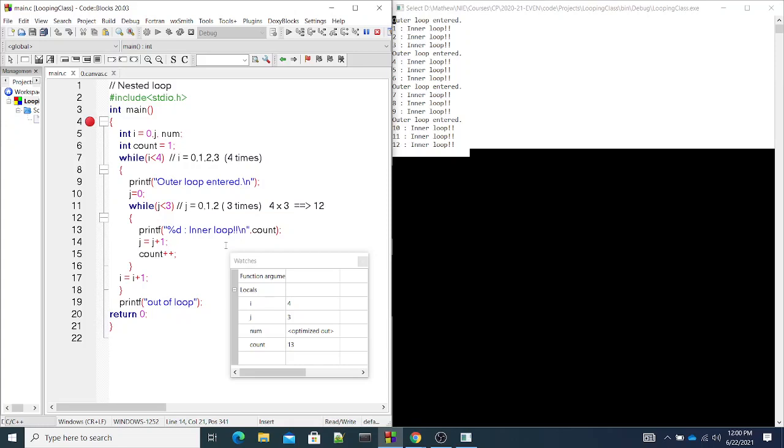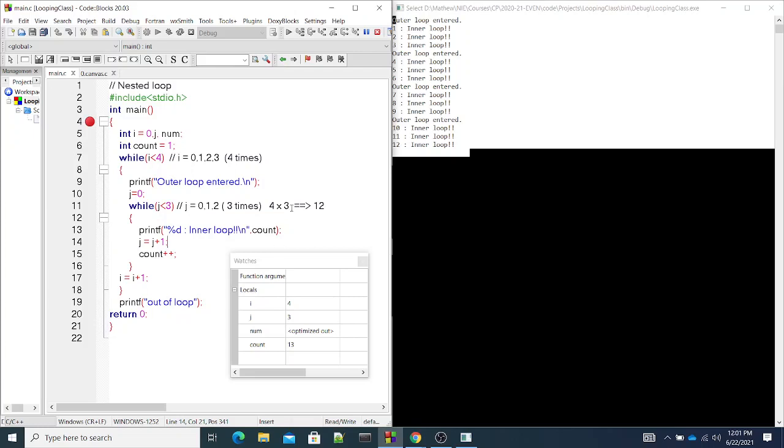Okay, so we have one lab program that requires 3 levels of nesting, that is matrix multiplication, that we will see later. But the concept is the same. For one iteration of the outer loop, all the iterations of the inner loop are going to happen. Now if there is a third level, for every iteration of the middle loop, the innermost loop will be executing all its iterations like that.